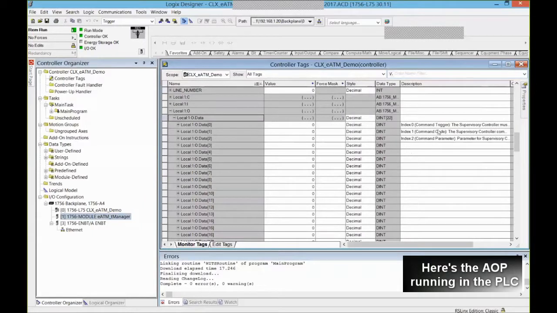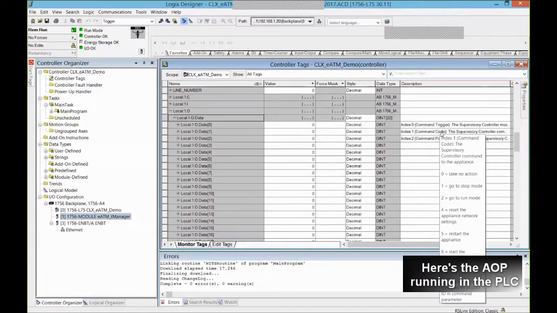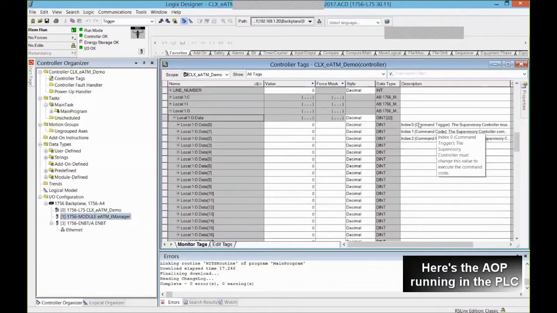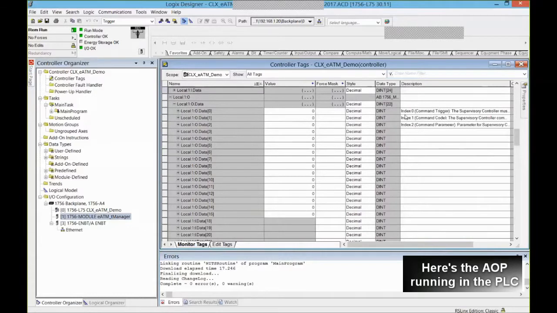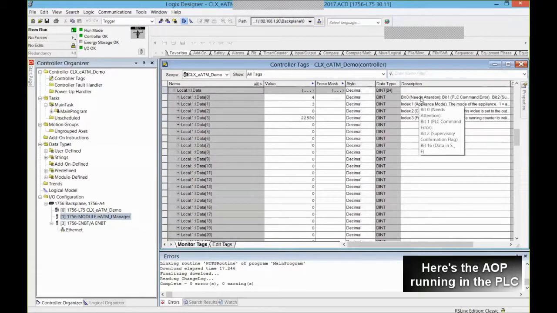In the output, you can control the module, so you can start, stop the module, start, stop individual projects, and then in the input, you're going to get information on if there's an error, if there's data in the store and forward mode, if the module is in run mode, and so on. And that free running counter is going to be like the heartbeat that the module is working fine, and you can make sure that everything is running.